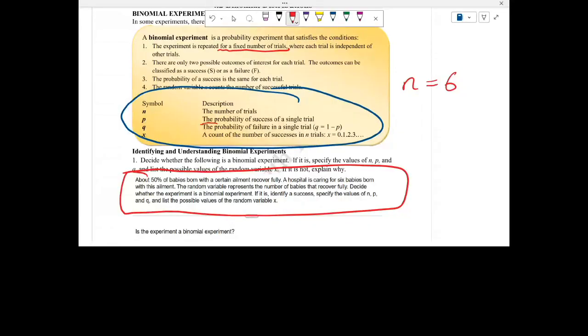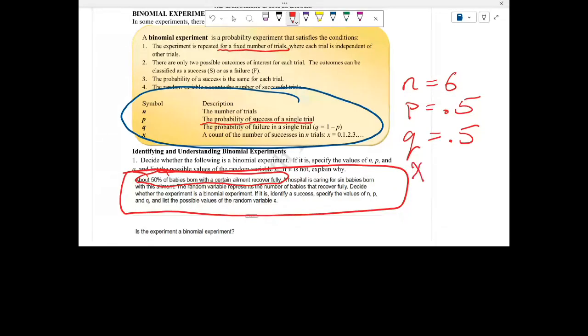The probability that we can cure them. So what's the probability that they're going to get cured? 50%. As a decimal, everybody agree 0.5? Okay. Remember what we said the other day? If Tim Smith says there's a 50% chance that it's going to rain, what's the percent chance that it's not? It would also be 50%. That's the probability that they don't get better. Okay, we hope that they do.